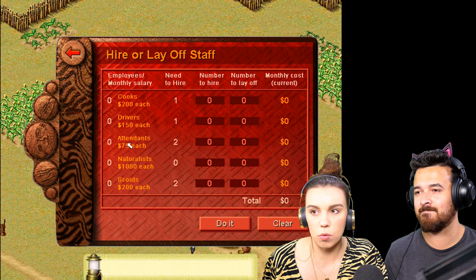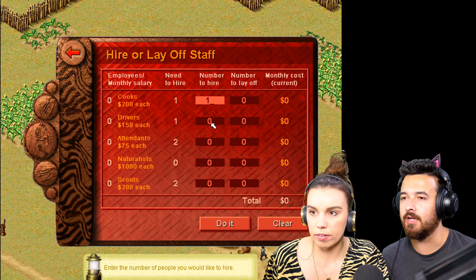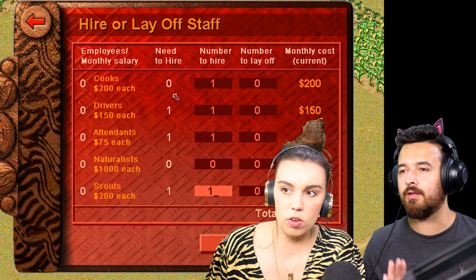Okay, so I think we need... Yeah, we need to hire... We definitely need a cook. Let's get one. Drivers, we need one driver. A tent... Wait, whoa, whoa, whoa. Hey, whoa. Well, hey. I'm just doing what they said to do. I think we need two, though, don't you? Because it still says we need one in each of those.